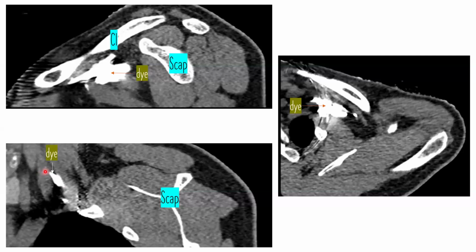muscles here. That's the anterior scalene, that's the medial part. This is the middle scalene, that's the levator scapulae. This is the spine of the scapula, the subscapularis, supraspinatus, infraspinatus, trapezius, the second rib and the third rib. The serratus anterior will be going above this, and this is the intercostal muscles. Now, in the axial plane, again, this is the clavicle, this is the subscapularis, the dye is occupying exactly the costoclavicular space. This is a space which is of very much importance, which I will be coming to later on in the infraclavicular block.